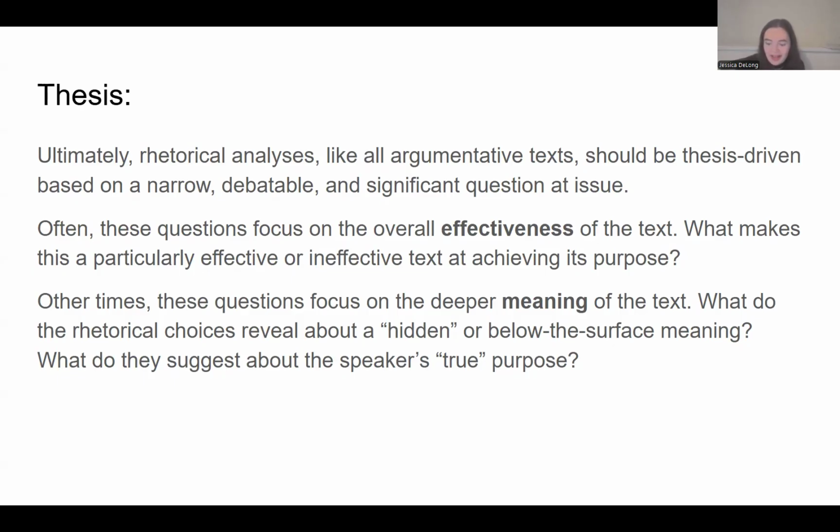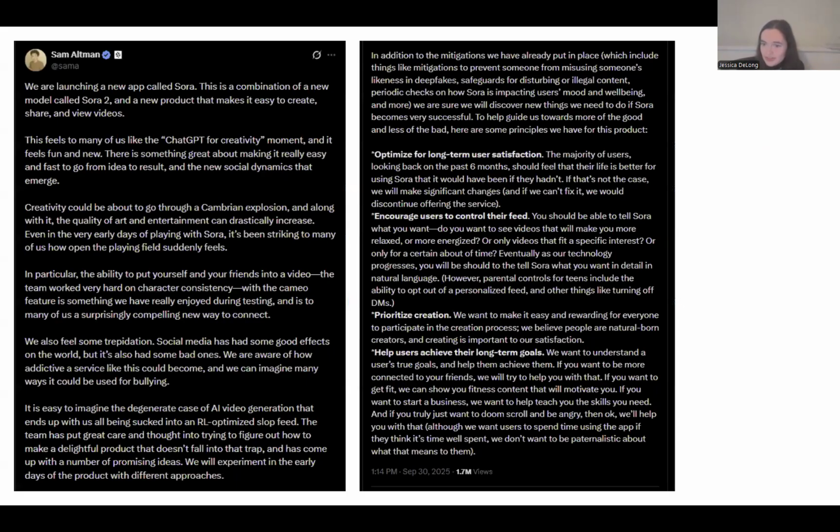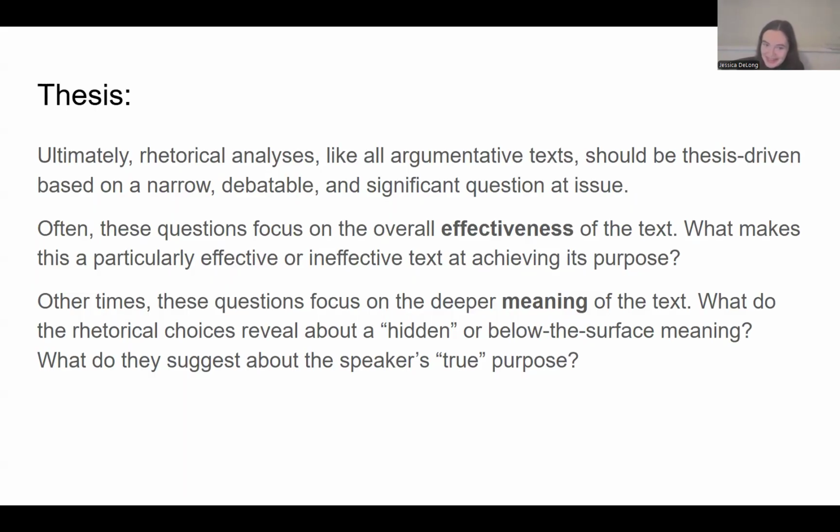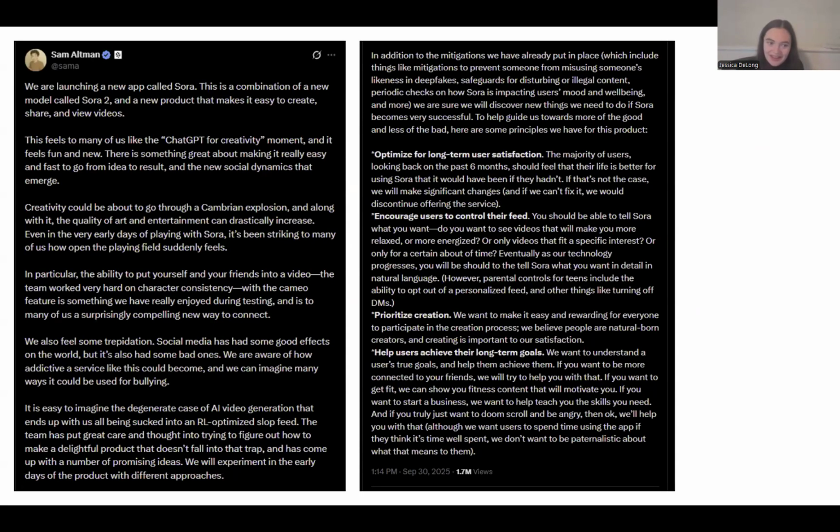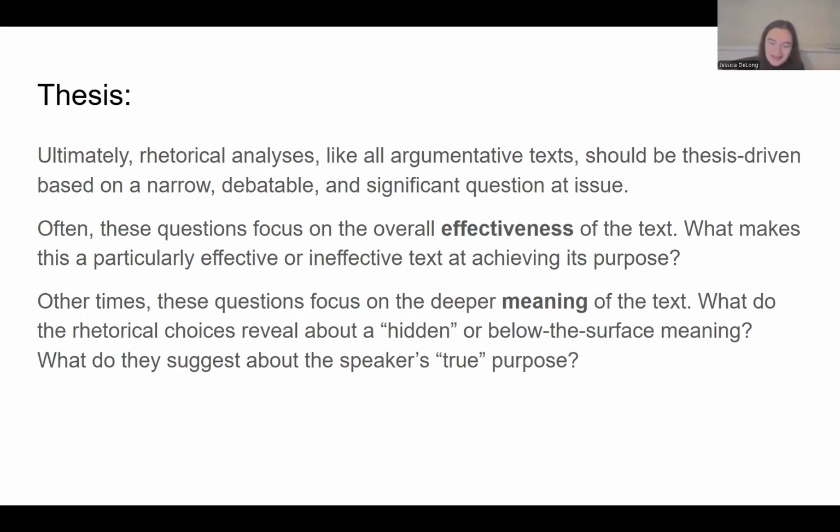To give an example, I do have an example here, actually starting on the very next slide, but I will be walking you through a little example of a Sam Altman tweet. Ultimately, you want your thesis to just narrow down on perhaps one specific thing he's doing, or ultimately just come to one specific conclusion, perhaps, about the way the rhetoric as a whole is functioning. Don't go too broad with it. Again, for always, the more narrow you can go, the better.